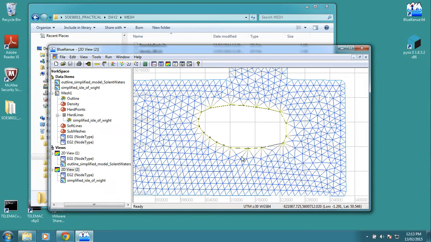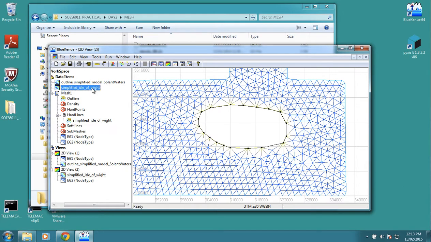So here it was just default, but what we're going to do is resample this, and ideally along a land boundary you want these to be in exactly the same point. Let's just drag the simplified Isle of Wight to the top. You can see here now there's a big distance gap, and it's skewing the grid cells smaller here. What we want ideally is a point spread equally around the coast.